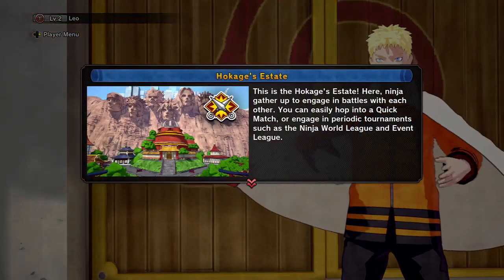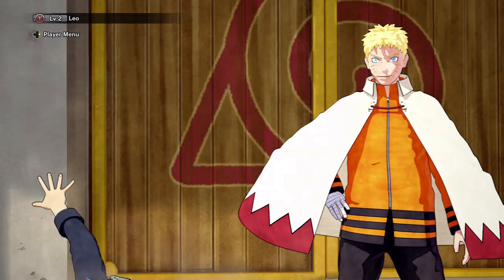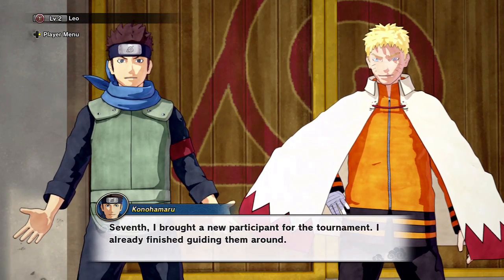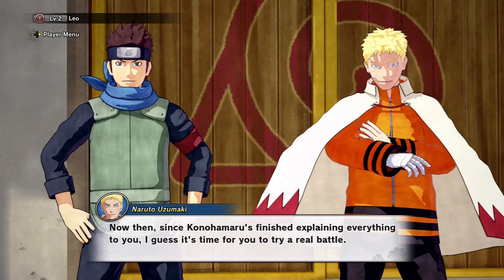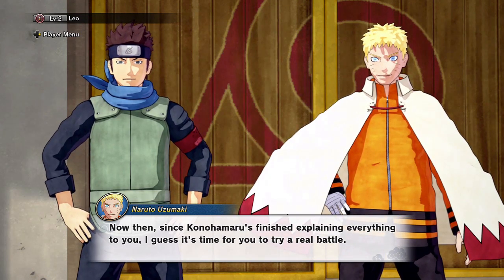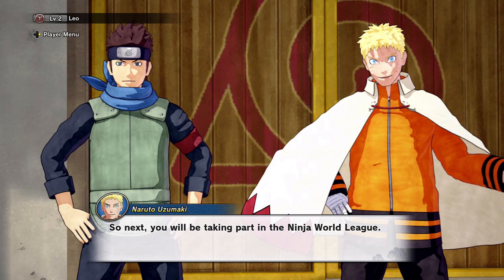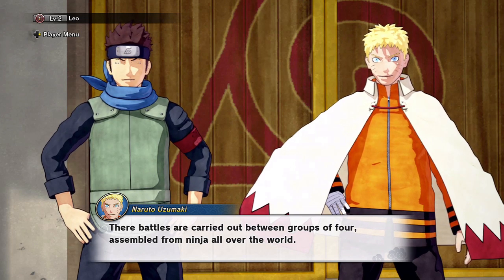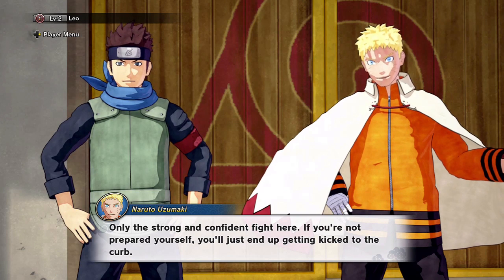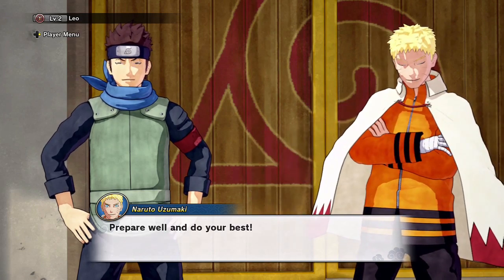Yo! Yo, what up? This is the Hokage's estate. Here ninja gather up to engage in battles with each other. You can easily hop into a quick match or engage in periodic tournaments such as the Ninja World League and Event League. Seventh, I brought a new participant for the tournament. I already finished guiding them around. Good work there, Konohamaru. Now then, since Konohamaru's finished explaining everything to you, I guess it's time for you to try a real battle. So next, you will be taking part in the Ninja World League. There, battles are carried out between groups of four, assembled from ninja all over the world. Only the strong and confident fight here. If you're not prepared yourself, you'll just end up getting kicked to the curb. Prepare well, and do your best.